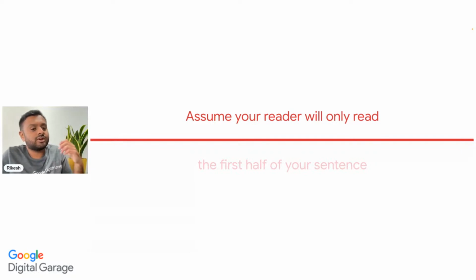So that's why you can see here, we want to maybe make an assumption that our reader, and when I say reader, we can change this to be potential customer as well, will only read the first half of your sentence, for example. And that's not to say that our customers or readers are not willing to read any more than that. But if we can grab their attention very quickly, within that first 8 seconds, then that's something that will make them read the rest of what we have got to say as well.